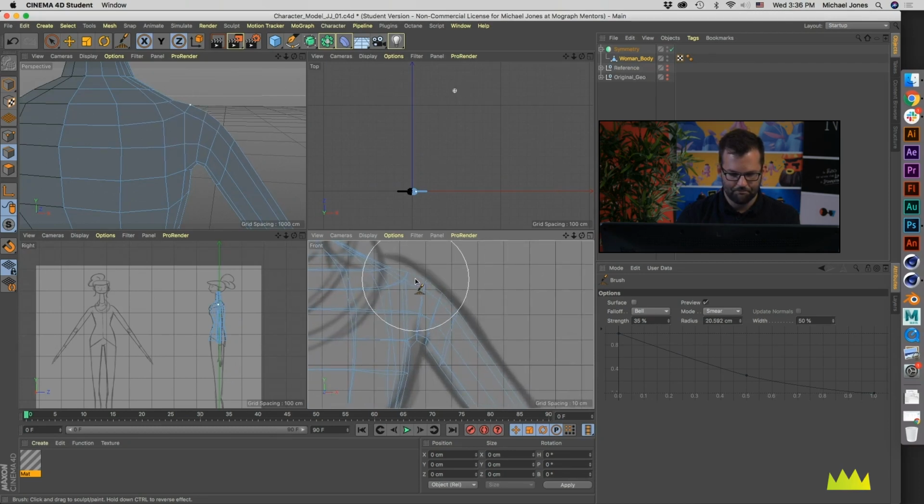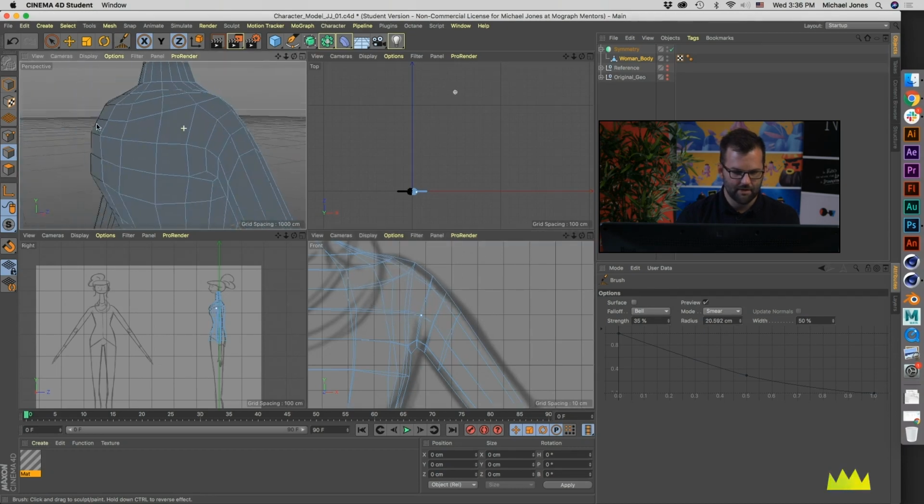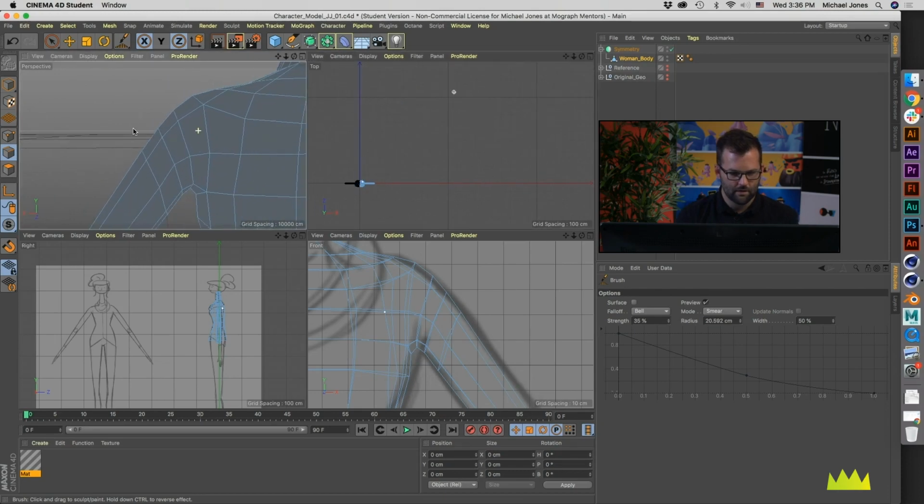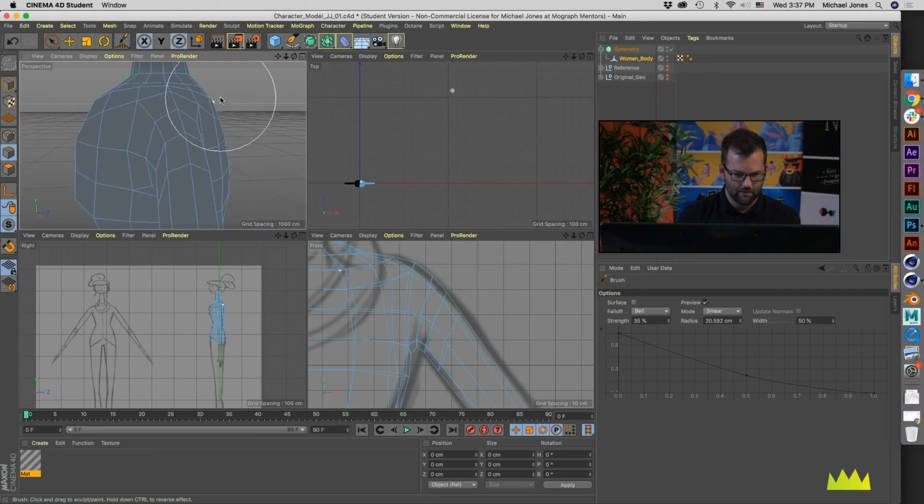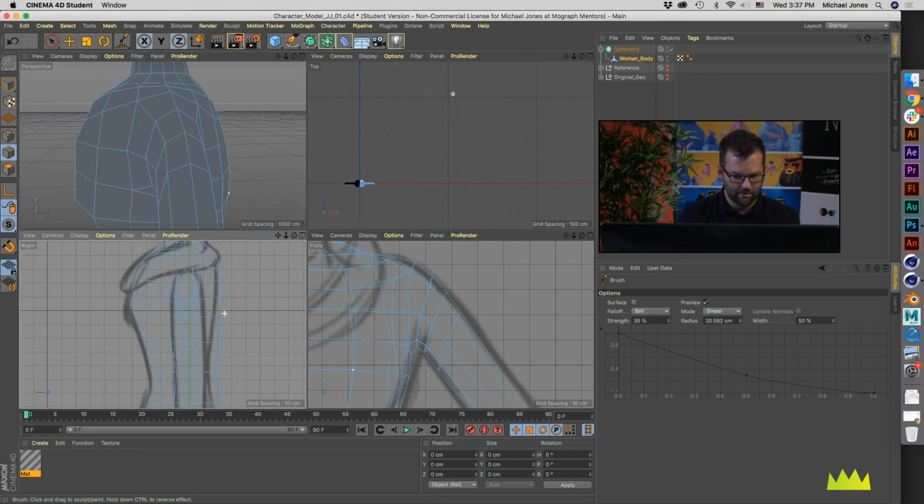And bring that shoulder up. The point is that we knew that this was the right amount of edges and loops to work with. And that's why I did it that way. And see how I can adjust this and make it a lot nicer looking? This is still a little funky in the back, so I think I might want to smooth this out just a little bit.